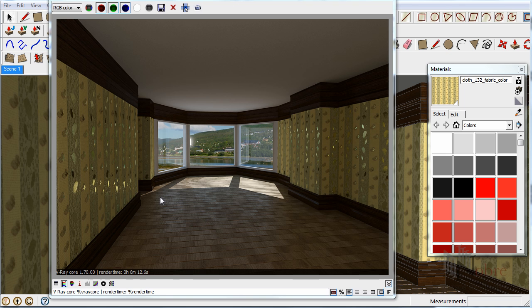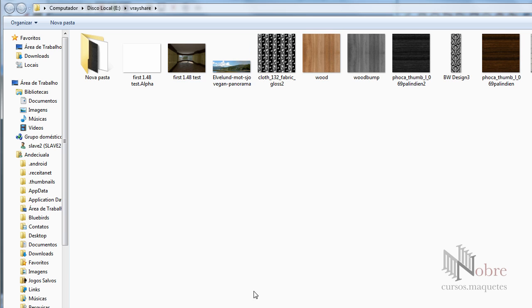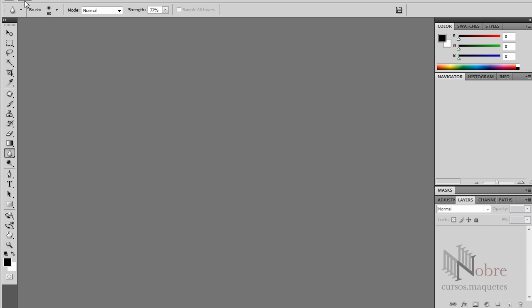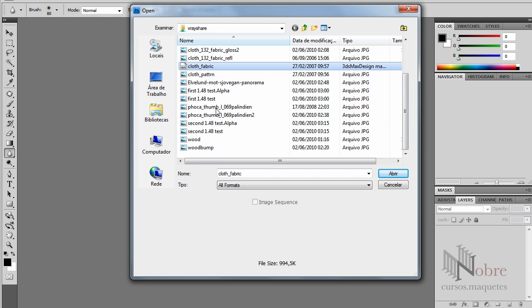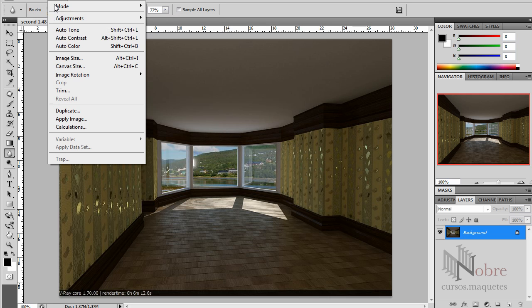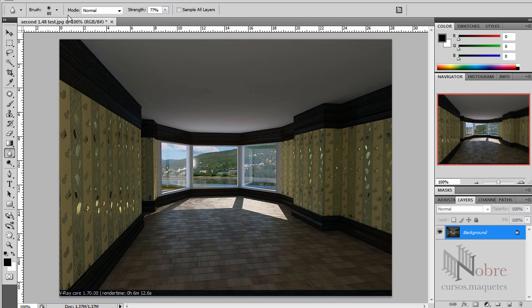Okay, so let's import it to Photoshop. I will save it as second 1.48 test, and then File, Open, and I will open that second image, and then go to Image, Auto Color, Auto Tone.